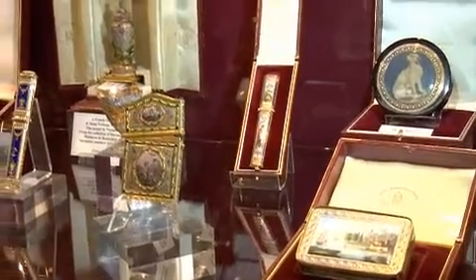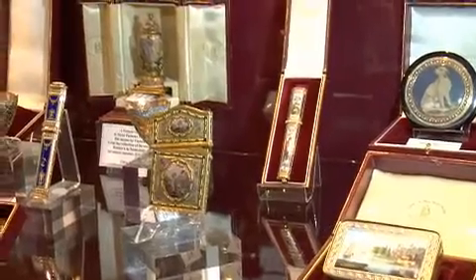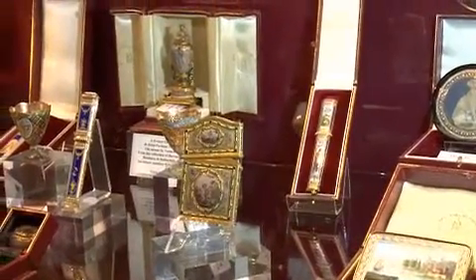Hi, I'm here with John of John Jaffa Antiques and John's going to tell us a little bit about how he got started in the antiques business. I started in Bermondsey Antique Market about 35 years ago on half a table selling bric-a-brac and gradually progressed over the years until eventually we had an office suite in Regent Street. Then we opened retail premises in the Burlington Arcade which we've just closed, mainly because I don't want to work that hard anymore, and now we're just taking it a bit easy.